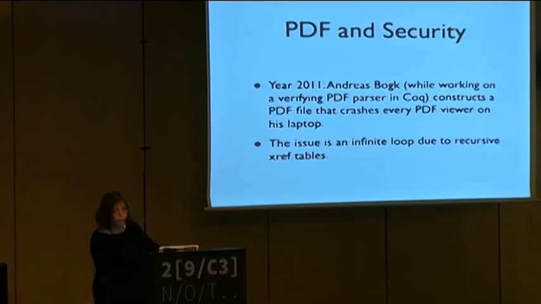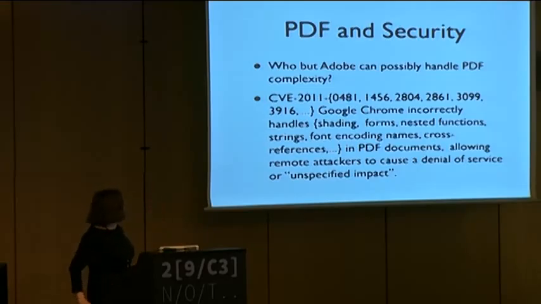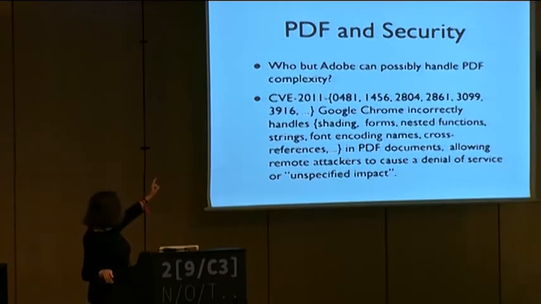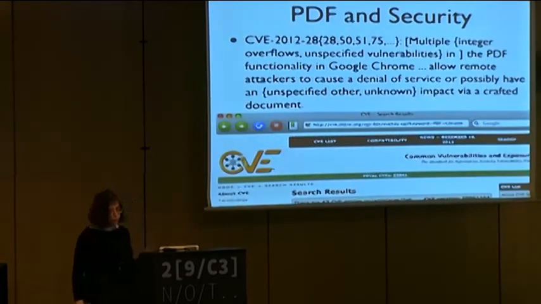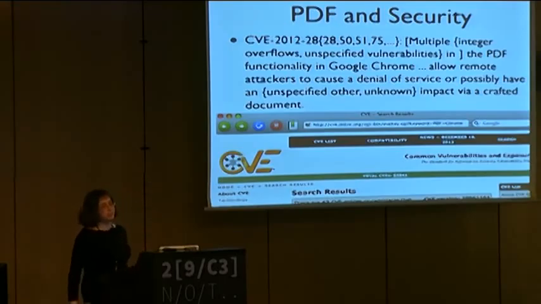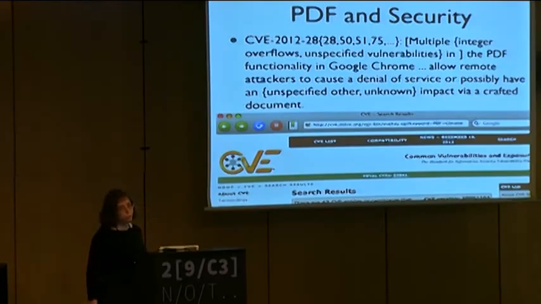The PDF file is accessible to everybody, and there is an infinite loop you can generate in the file — this is probably a bug more in the format than in the PDF viewers, but they will fix it in the viewers because you cannot just go and fix the format. Adobe can kind of handle PDF. Apparently Google cannot. From 2011 alone there are a couple dozen CVEs in the MITRE database, all with the same form: 'Google Chrome incorrectly handles this, allowing remote attackers to cause a denial of service or unspecified impact.' In 2012 they got smarter, combining vulnerabilities — some CVEs have as many as 16 links to different bug reports. That's the sound of Google having trouble parsing PDF.